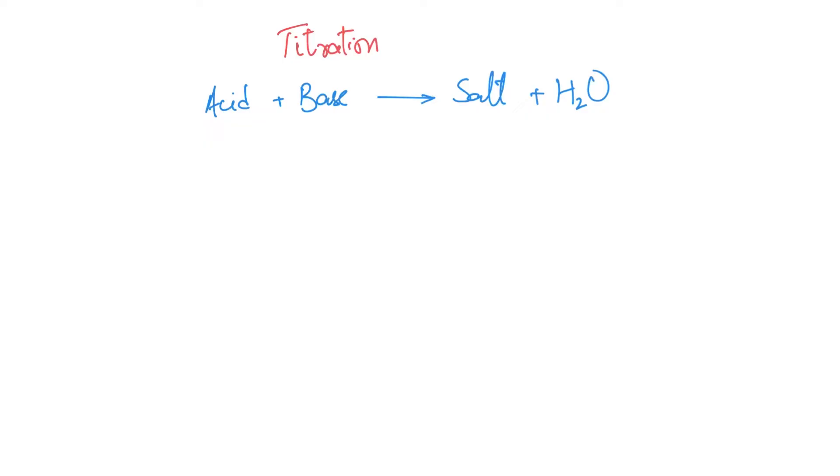One thing that we use for this is an indicator to know when they have reacted, because acids and alkalis are mostly colorless. Because you want to mix them, you need something to add the acid with, something to add the base with, and something to mix them in.